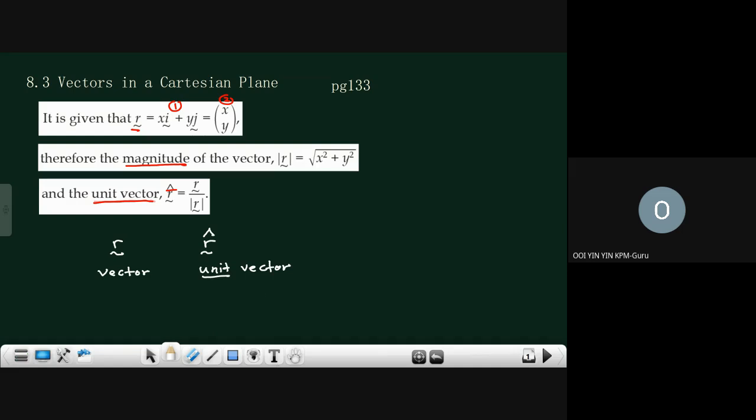And then I want you to take note, this unit vector in questions is actually quite a favorite, you know. You will often come across unit vector, they ask what is a unit vector. Hope that you don't forget, okay? They will always ask, so you must keep in mind what a unit vector is.